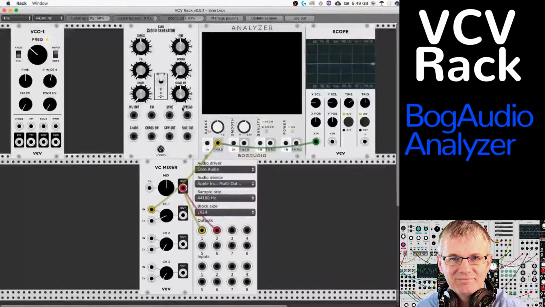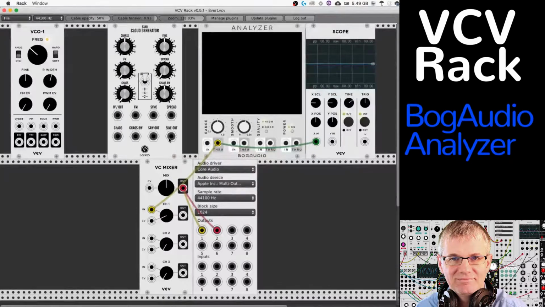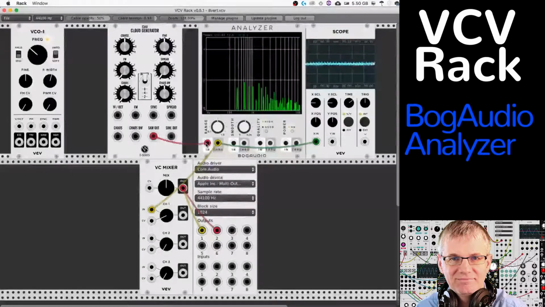If we use the same approach, we can use something like Cloud Generator, which is a really nice little synth. Take saw out of that one. Now this one is going to give us a much more complicated waveform, because it has 8 oscillators built into it. So we might get all kinds of strange and wonderful sounds out of this. So let's have a quick little listen. You can see how it looks already.